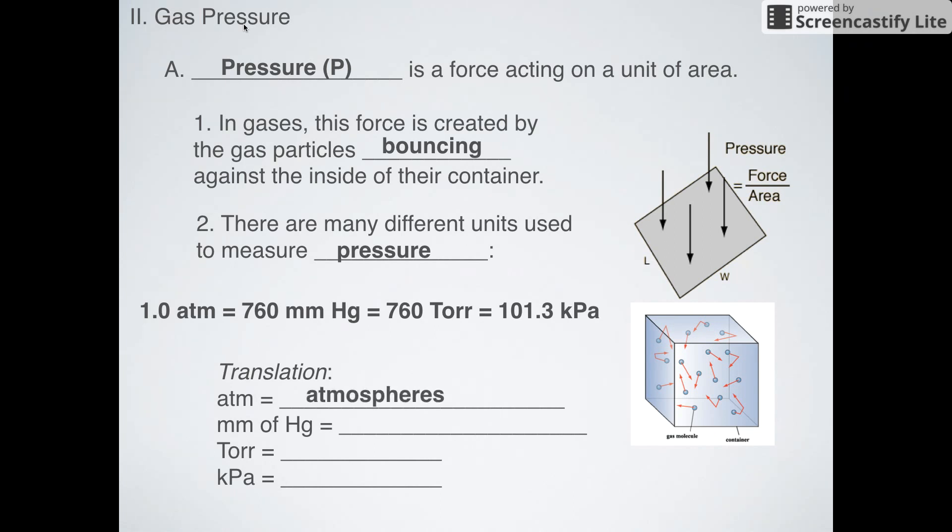Where it says translation, what are we talking about? ATM stands for atmospheres. Millimeters of mercury, mm of Hg. Remember, Hg is mercury. Torr doesn't really have a fancy abbreviation, it's just Torr. It's named after Torricelli, who is a famous Italian scientist. And kPa is the official unit that we like to use in most of science, but hardly anybody ever actually uses it. kPa stands for kilopascals. Pascal, again, being a great mathematician and physicist.